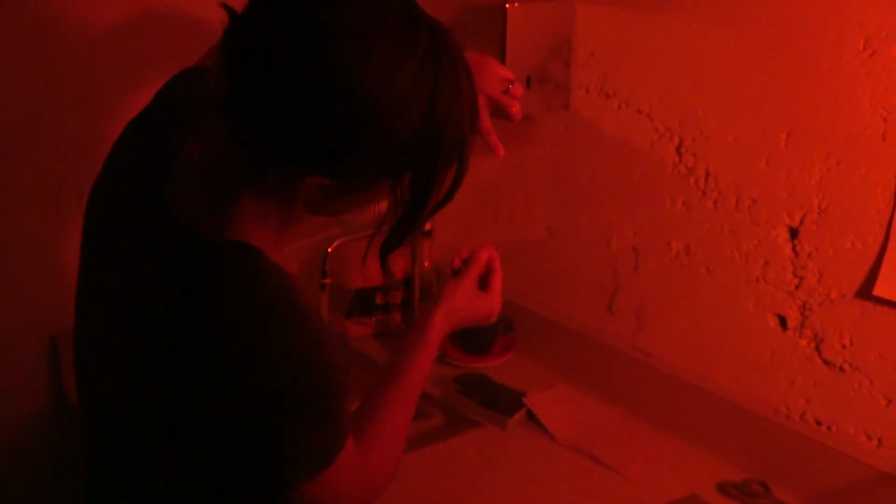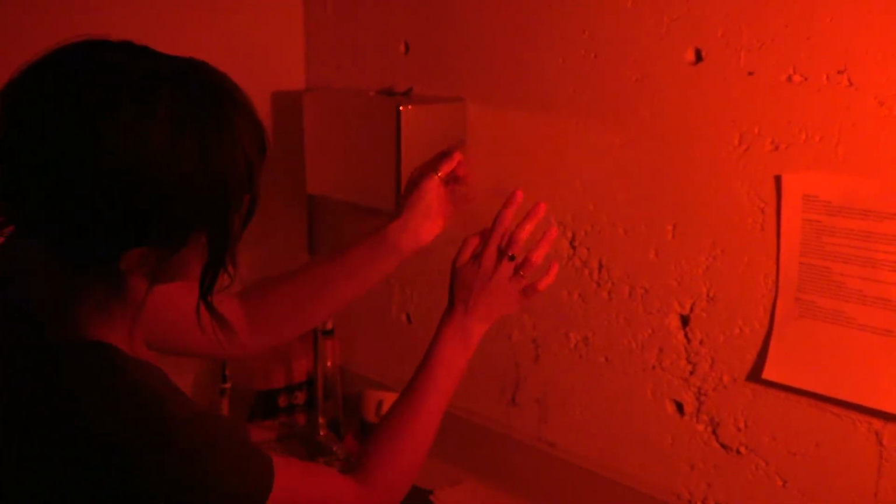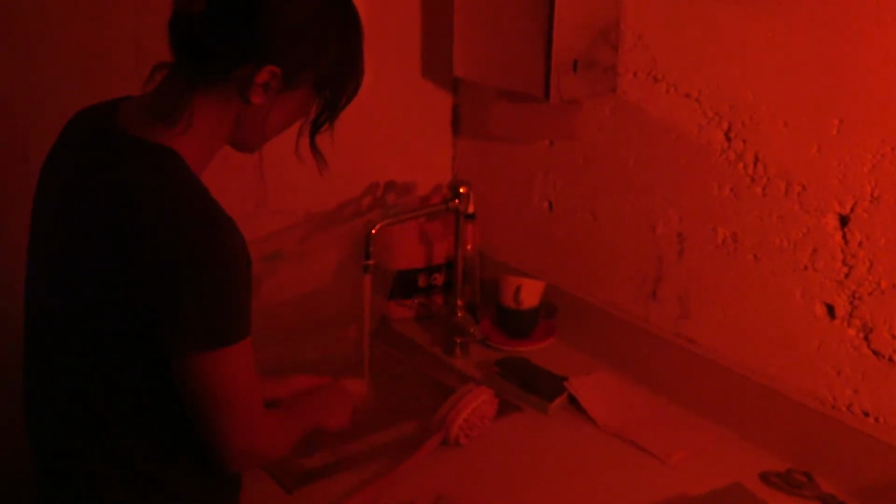So I'll be washing. This might take you about 5 minutes depending on your design, and you're going to have to look at it to be able to see if it's finished or not. So I'm going to take a look, and I like to kind of hold it up to the light, and I'm looking at it, and it still looks a little bit foggy in the areas that will not print, so like the background, not my lettering. So I'm going to keep washing until those areas are clear. And I can see that my design has started to become raised a bit here, the area that will print. I'm going to use my harder brush on the corners because it washes away a little bit faster that way.